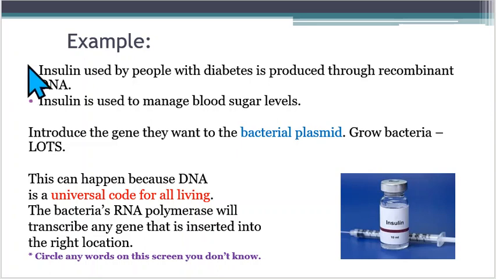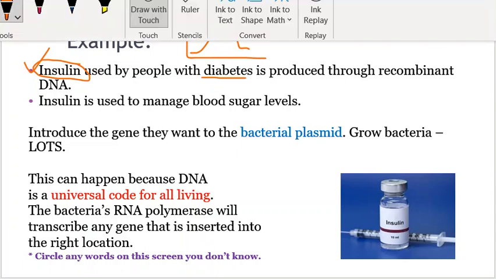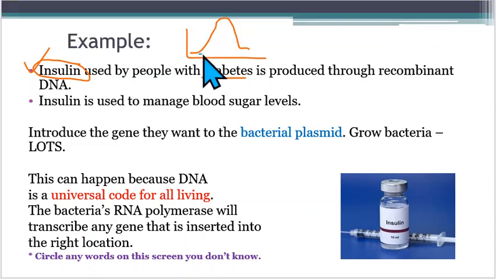The biggest example that we use recombinant DNA for is insulin. If you have ever met anybody who has diabetes, the way that diabetes works is if you eat sugar, right? Here's a graph. If you eat sugar, your blood sugar, the concentrated amount of sugar in your blood, rises. Normally, your body would begin to produce insulin then to combat the rise in sugar, and both levels would eventually fall off back down to normal.